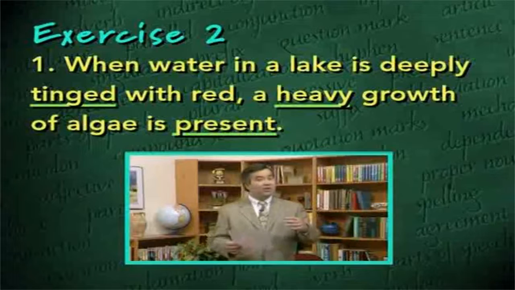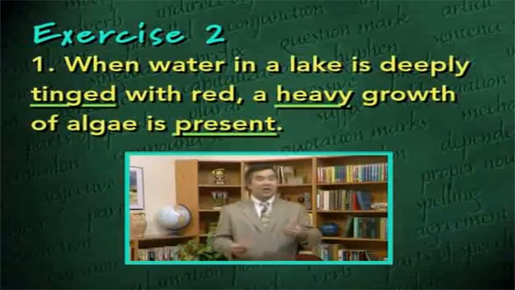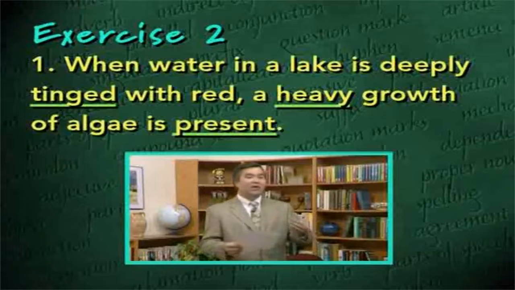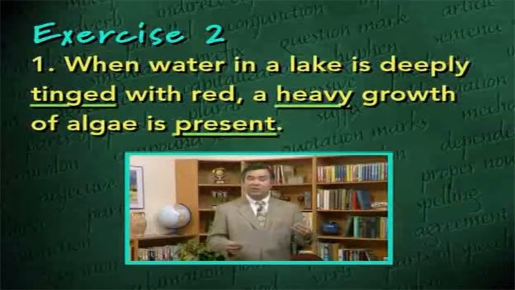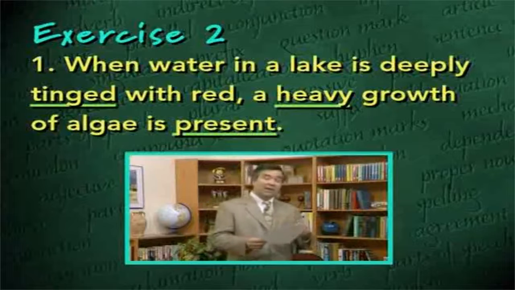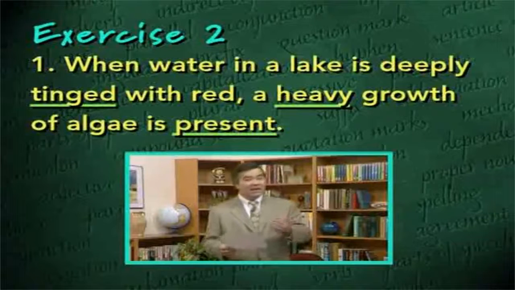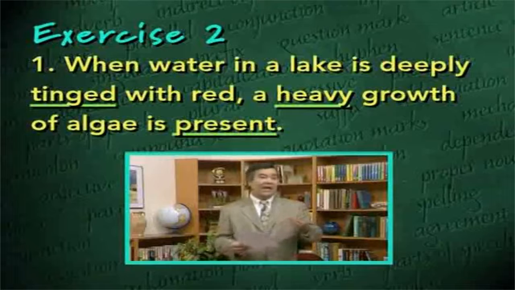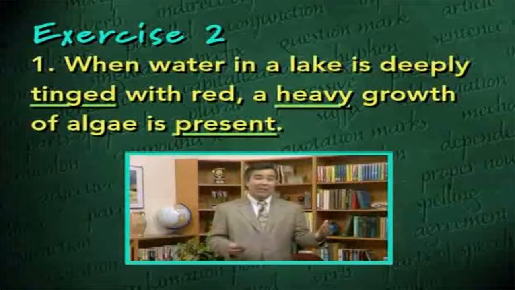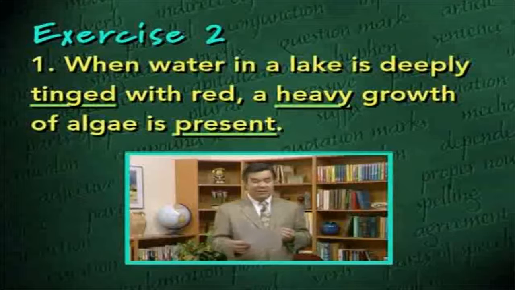Some adjectives do end in ed and are derived from verbs. So tinged could be considered an adjective, or it could be considered part of the verb. And you should consider either one correct. Grammatically, it doesn't make much difference in how the sentence would be constructed, and it's, in a sense, simply a difference in name or wording. So those are the adjectives in the sentence.